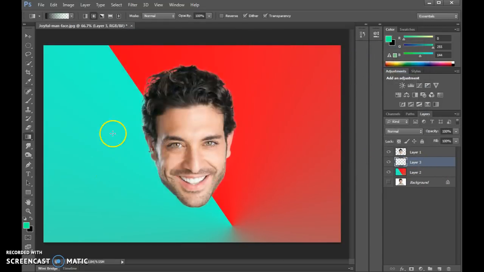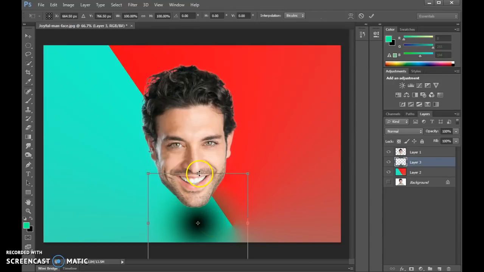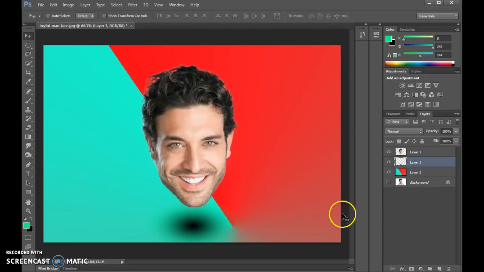And then on that blank layer, I'm going to just create a circle and then use the move tool to move it into place. And then I can transform it, Control T, to make it look kind of like a flat shadow underneath the head. Alright, now that shadow might be a little bit darker than what I want, so I can just go up to the opacity for the layer and move it down a little bit lower.